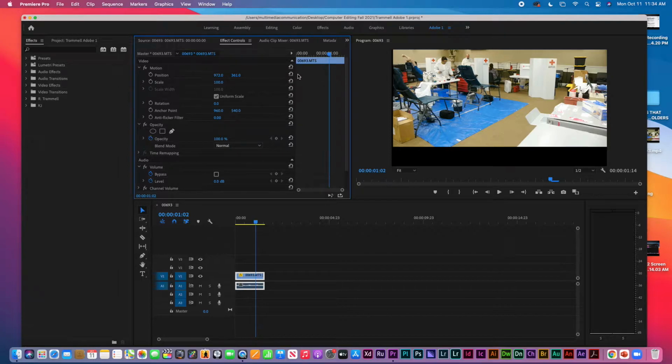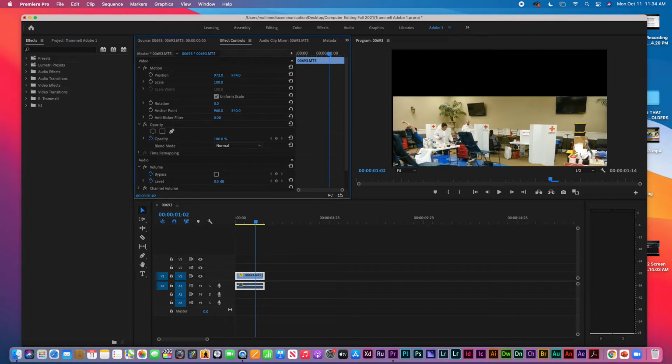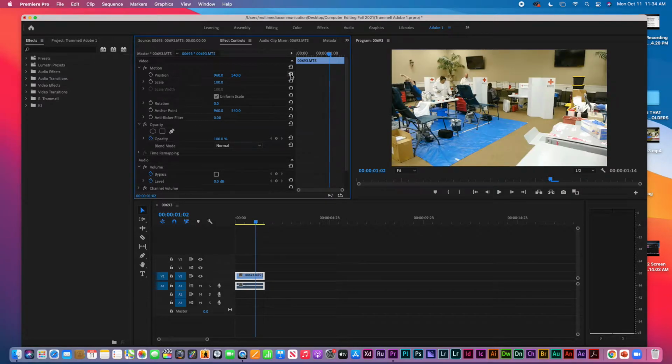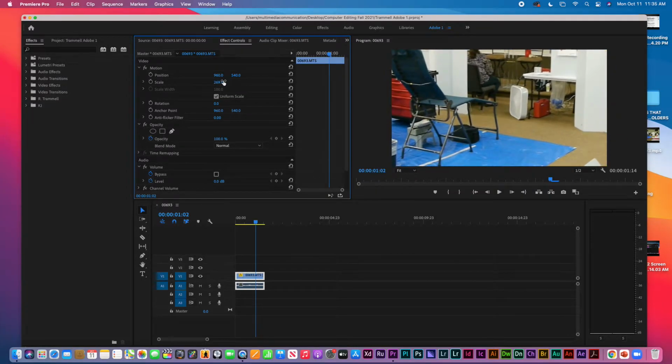And if you need to reset because maybe you made some kind of mistake with a particular aspect of the clip, you can just use this little, it's not quite, I don't want to say a U-turn, but this resets whatever it is that you've edited. So same thing for scale. You go to scale, you can click, hold, and if you need to undo it, then you just press the little reset button.